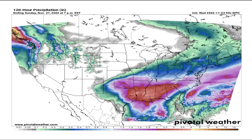Looking at the rainfall amounts again across the East Coast, yes, we're going to be seeing some pretty significant rainfall there as well, especially into the Carolinas, getting up into southern Virginia. Could see a couple of inches there, and then getting up into the interior New England there, into portions of Maine, getting into Vermont, New Hampshire, and around the Boston area, we could be seeing a half an inch to up to an inch of rain locally across those areas here as we get through the weekend.